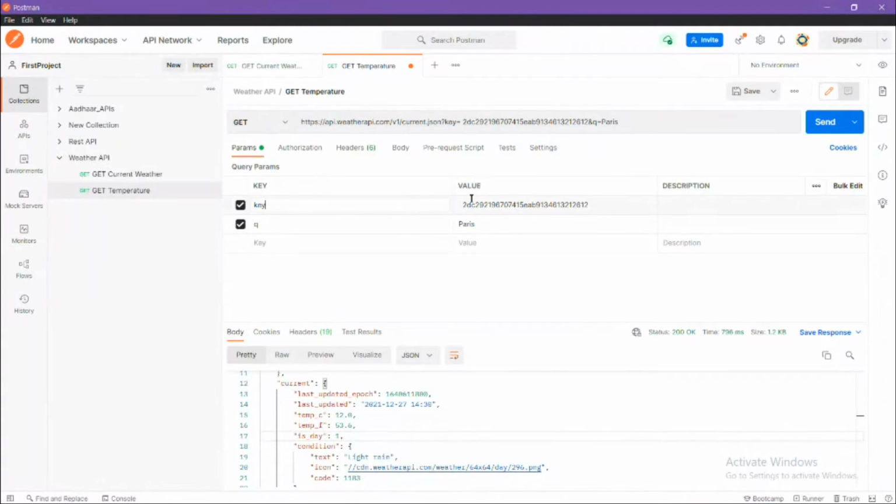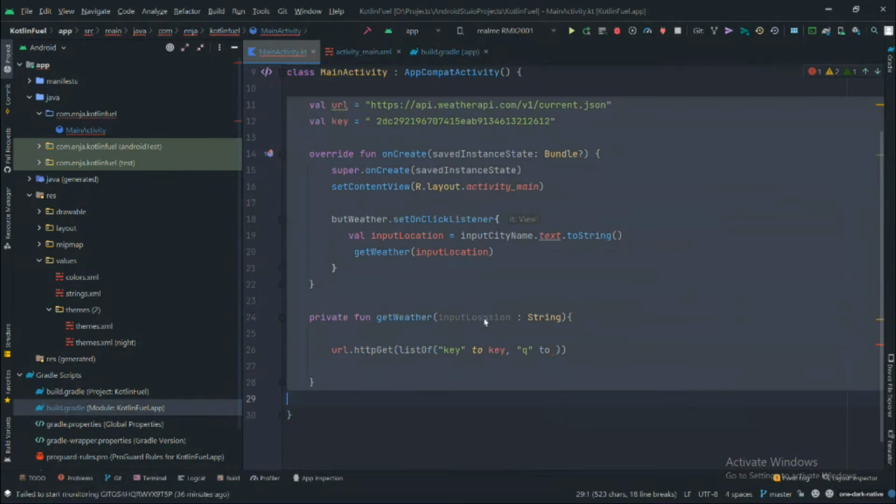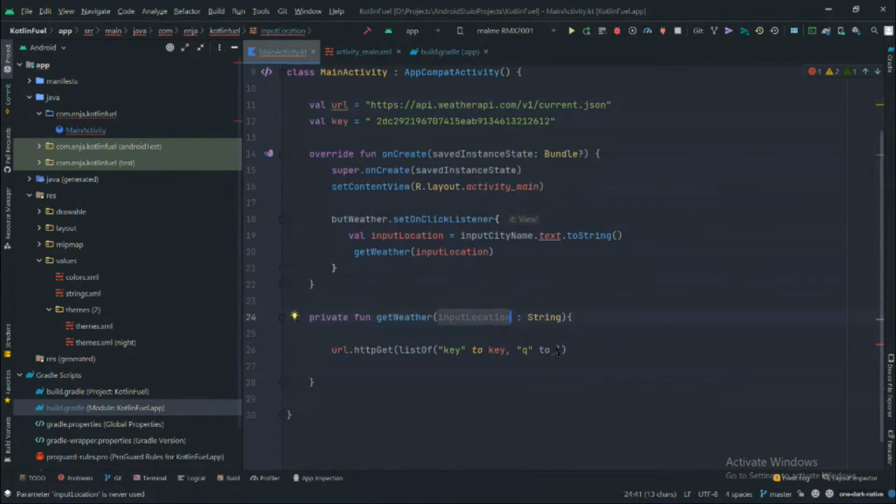This key is mapped to this one, and this one is mapped to this one. So one key is mapped to our key value, and q is mapped to the input location. Whatever the user inputs, we will send it to our server as request parameters.